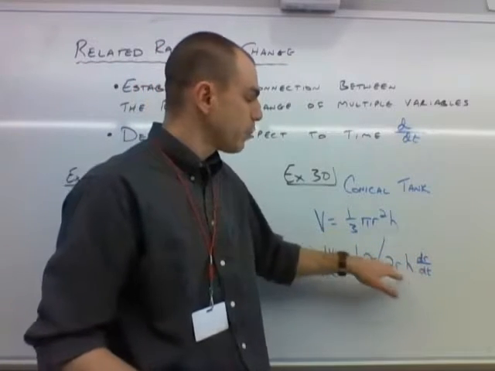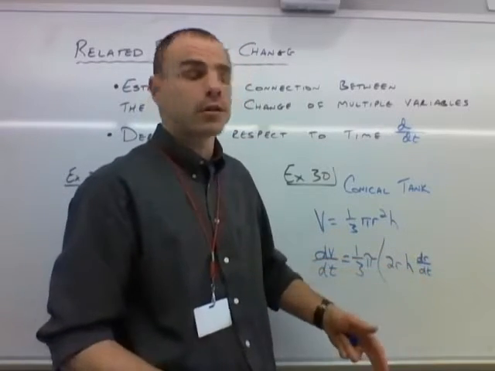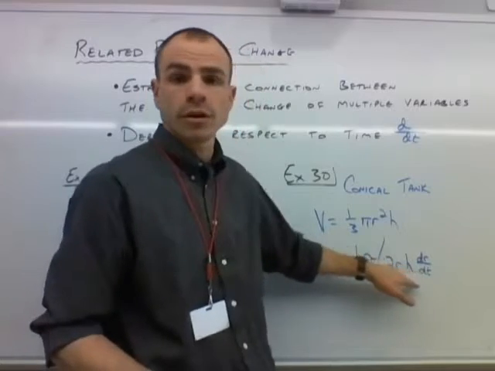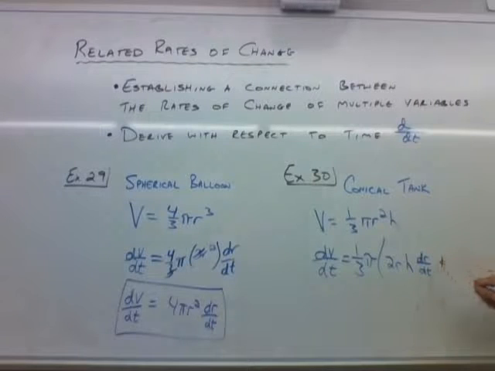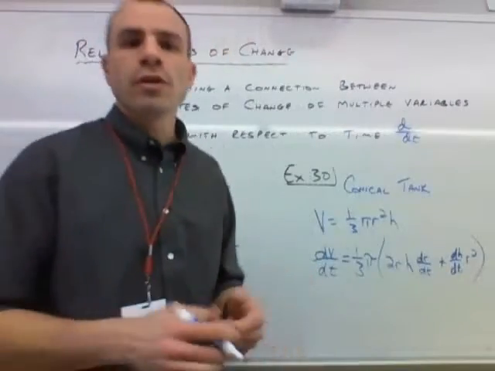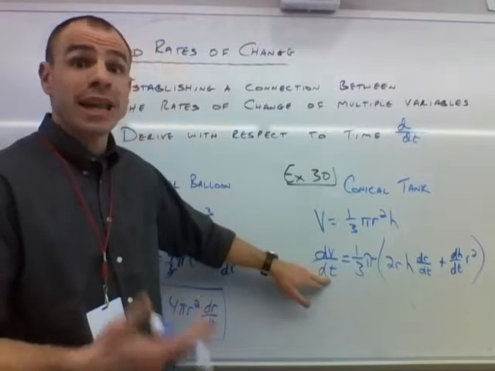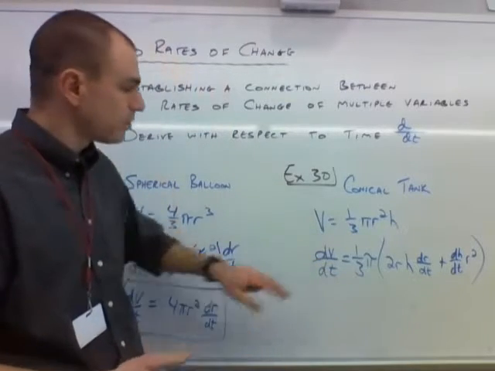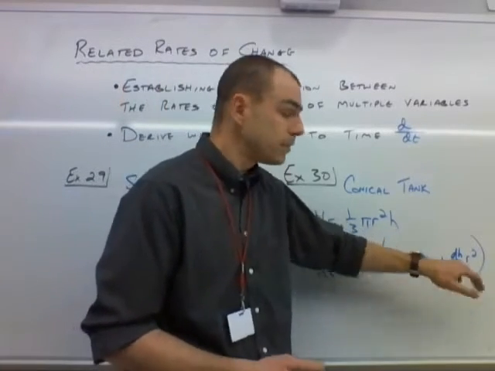Okay, and you can put this in any order. You could have 2r dr/dt and then the h, or you could have the h first and then 2r dr/dt. It doesn't really matter because we're multiplying, so order doesn't matter. Okay. Now, product rule says derive the first, keep the second, plus now we derive the second, so that's dh/dt, and keep the first, which is r squared. And again, we could write that as r squared dh/dt. The order isn't important as far as the product is concerned. But now we have a relationship, a connection, all right, but we're relating some rates. What are they? The derivative of volume, the derivative of the radius, and the derivative of the height.